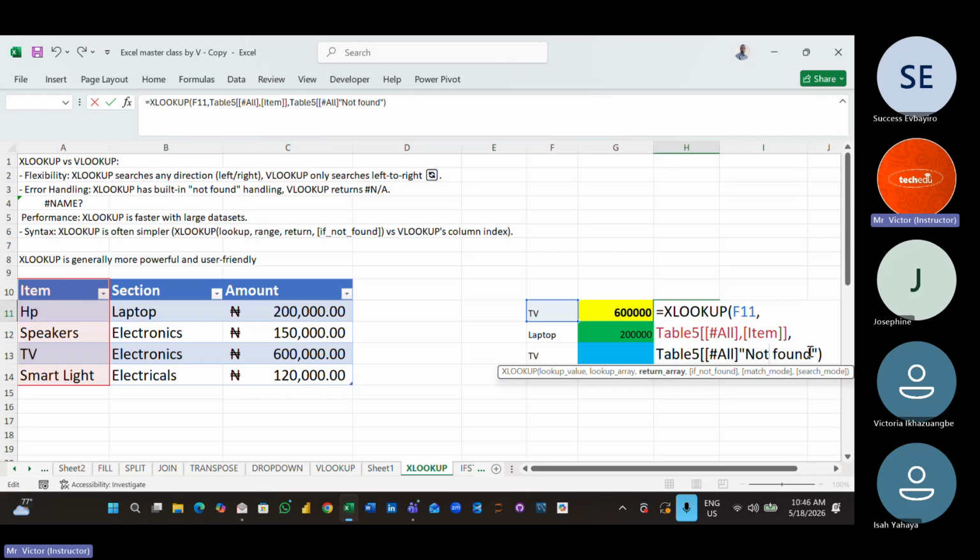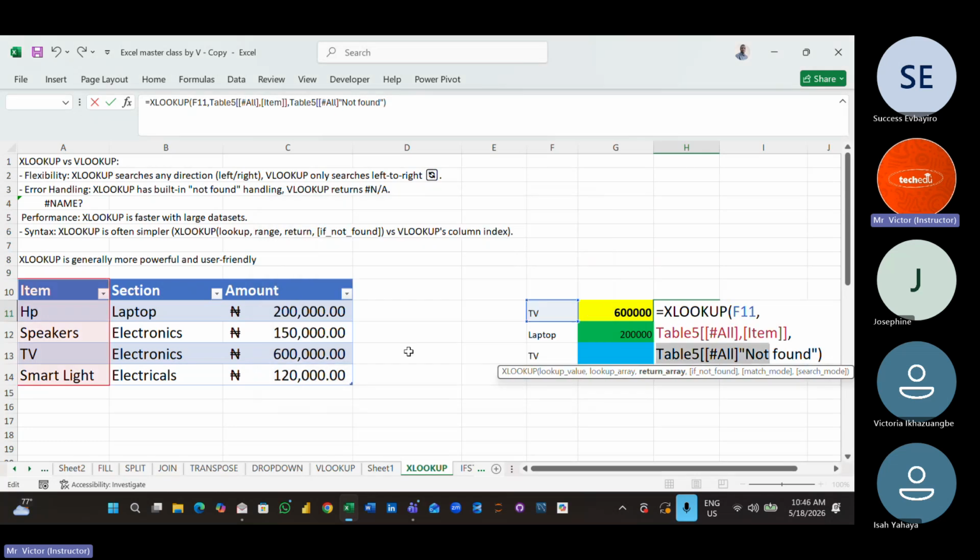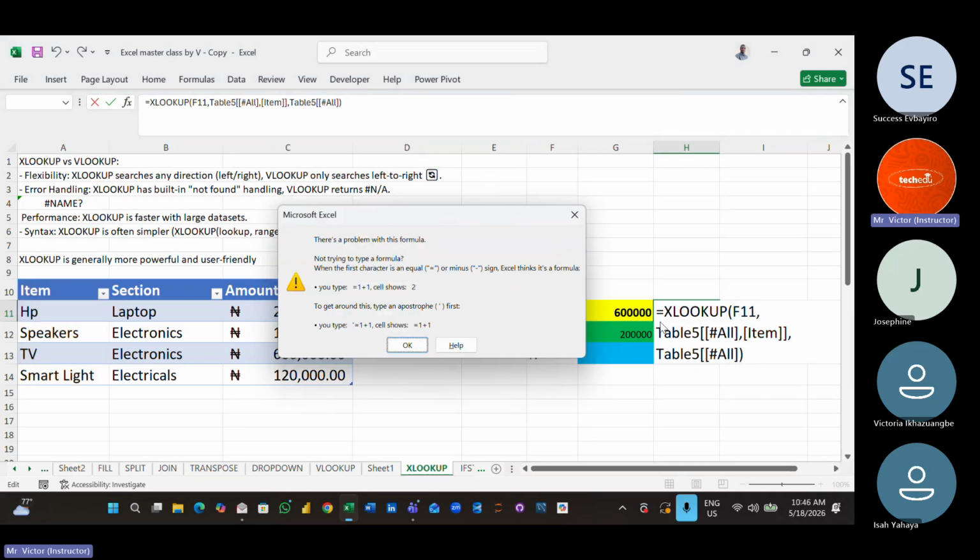It's not working. If you close the bracket, there's something I want to do with that. I don't compromise my formula.